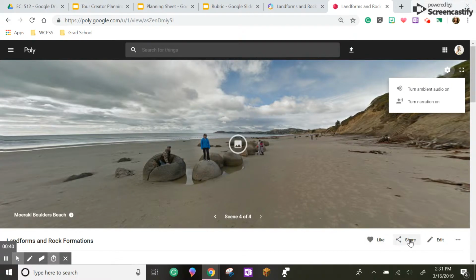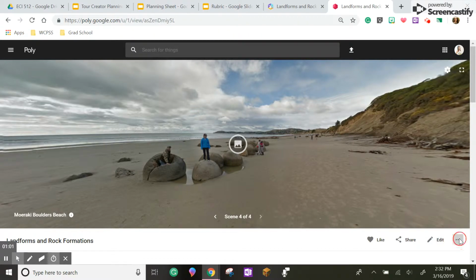So here you can share. There's your editing button again. So if you ever find things that you want to keep adding, of course, it's always a learning process. Students can maybe add something as they go through a certain unit. Maybe they're looking at rock formations first, but then eventually they're looking at erosion, things like that. So they can continue adding different tools.